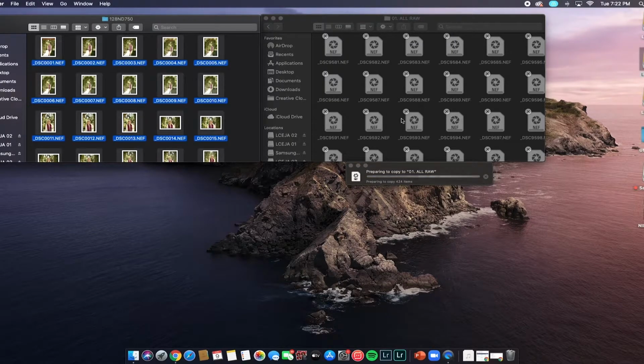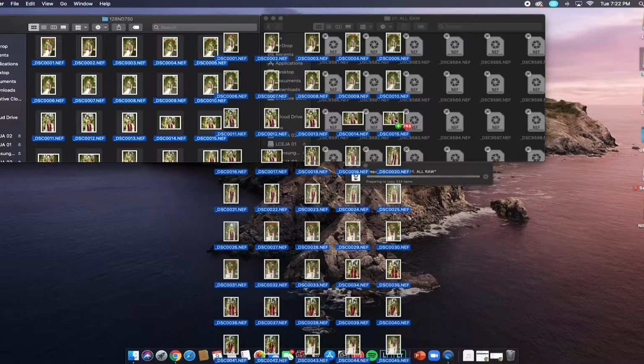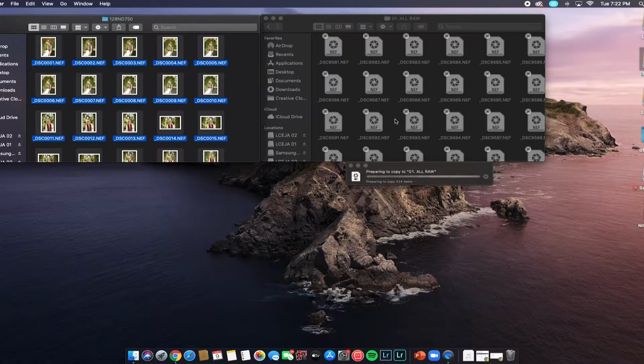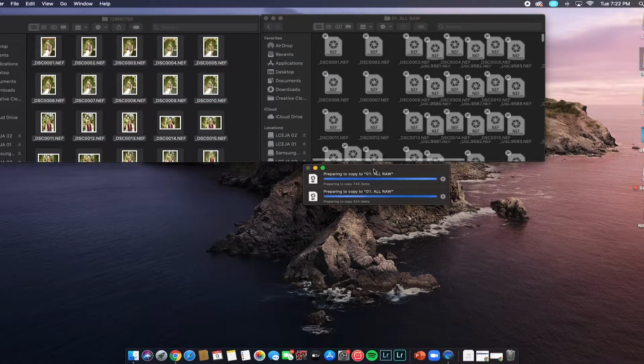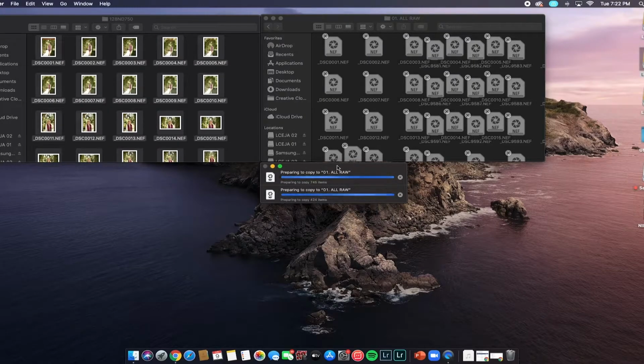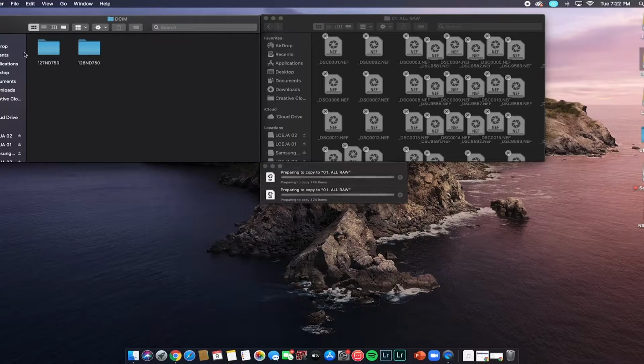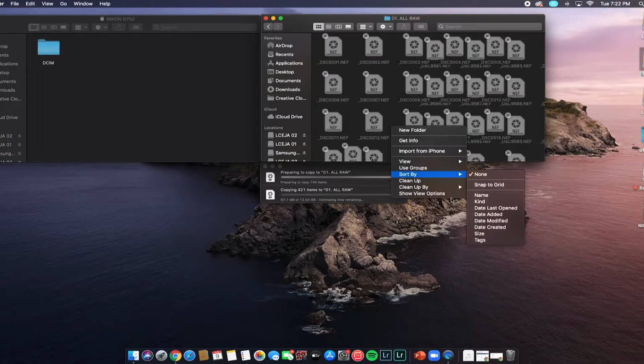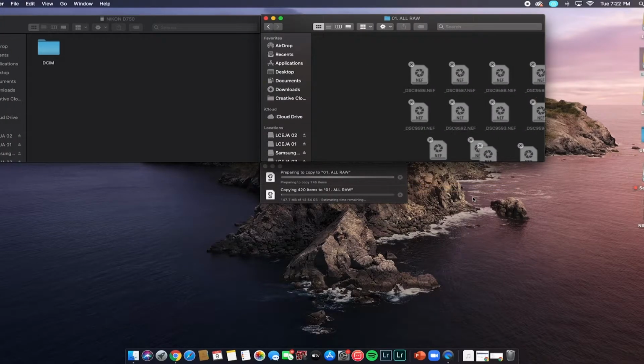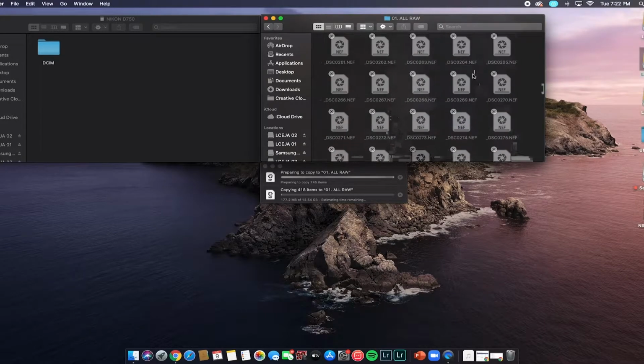So I am using an iMac desktop. I did some upgrades on it, so it is a lot faster than it would be just coming straight out of stock. I think it's a 2013 or 2015, I can't quite remember. I'll get the actual information of it and then post it below with all of the upgrade specs that we did to it. So as you can see, one of them is 12 gigabytes, and then I'm waiting for the other one too. Once that's done moving over, then I'll move over to Bridge.